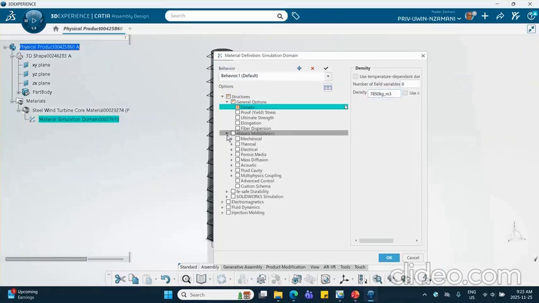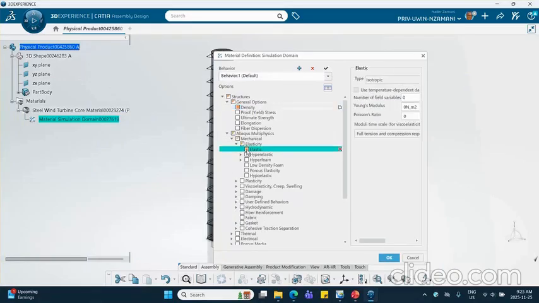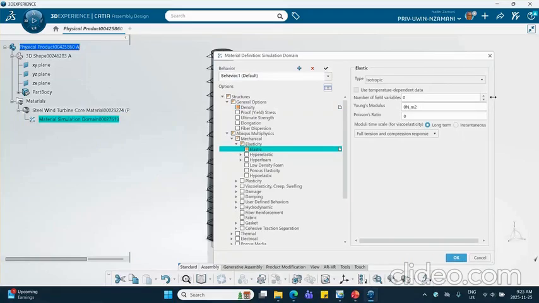And then we go to Abaqus Multiphysics, mechanical, elasticity, elastic. This is 210 gigapascal, 210 GPa, Poisson ratio 0.3. And I want to remind you that the FEA module buried inside of the 3D experience is actually the Abaqus program.